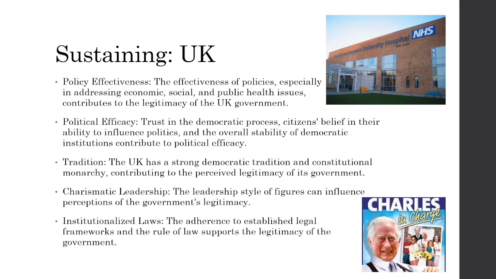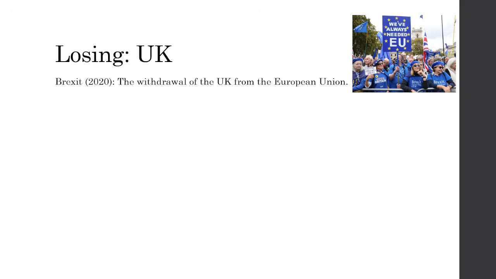And we have our institutional laws. Our federal laws is essentially what these are. I'm not going to give you a big definition for this because you're not going to be asked to define this, I hope. But it essentially relates to laws created at a federal level that are applied across the entire state and are enforced effectively by the government. So they have a legal framework in the United Kingdom and rule of law. That's a big part of it. These laws have to protect civil rights and civil liberties, and no one's above the law. That supports the legitimacy of the government.